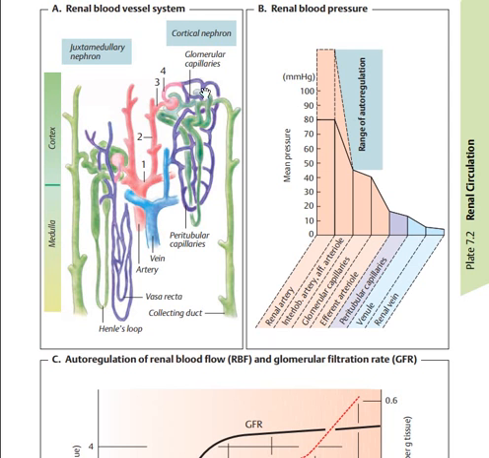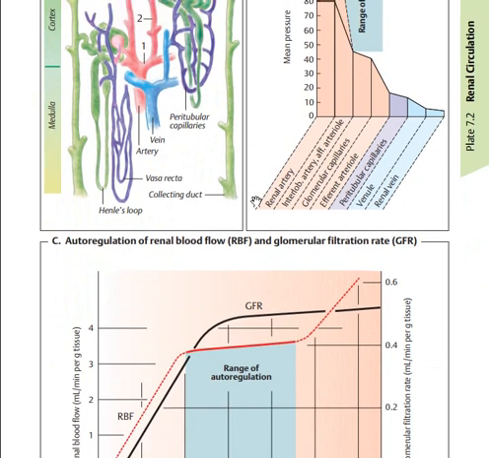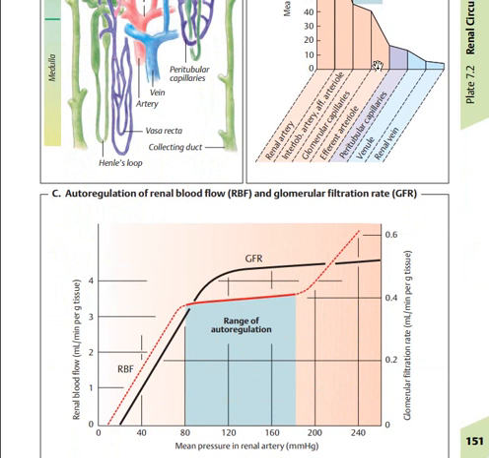So the blood vessels mainly involved with the cortical nephron are going to be the peritubular capillaries, while the second capillary system mainly involved with the juxtamedullary nephron are mainly going to be the vasa recta. So that's the main difference that we need to point out. So now, in this diagram here, this diagram is only a brief representation of this diagram. So let's go immediately to this diagram.